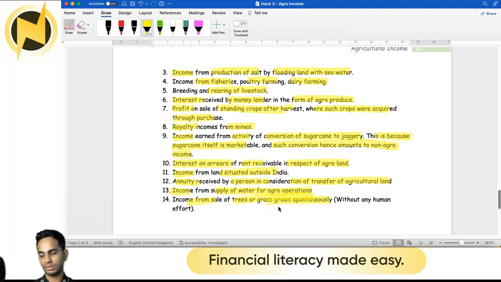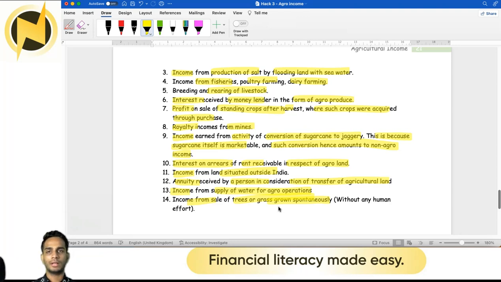I do not know what term you use locally, but in my mother tongue we call it cartagedi. Cartagedi, as in they grow without any kind of intervention from humans. They just grow. Say for some reason, some kind of pretty valuable crop grows in my land. I take this particular crop and sell it. And I say it's agricultural income. No, government will not accept. Because I didn't do anything. It came on its own.